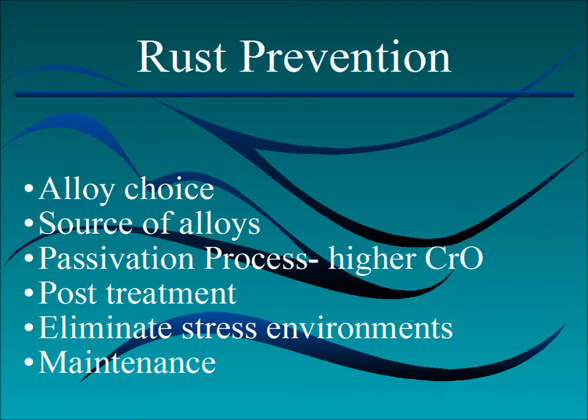So rust prevention and general passivation, of course. As I said, some grades of stainless are more corrosion resistant than others, and you always have to keep that in mind. A 420 or a 416 grade is never going to be as corrosion resistant as a 304 or a 316, so you can't expect it to. But if you're sticking something out near the ocean and you want to make sure it's as corrosion resistant as possible, then you're going to want at least a 316, maybe even a duplex grade, and the cost goes up, but you get more corrosion resistance in exchange.